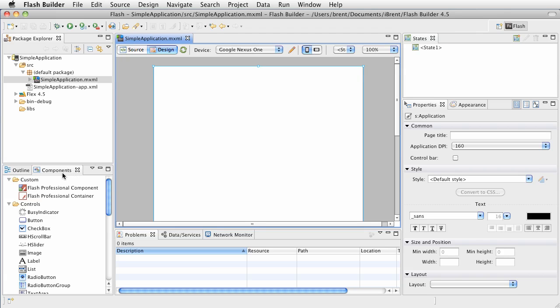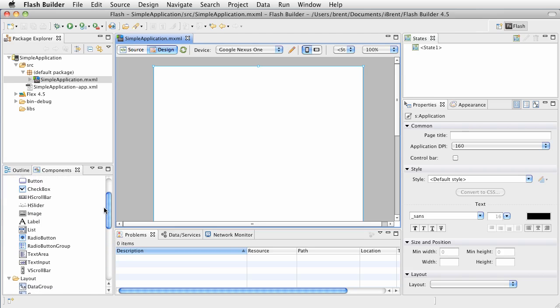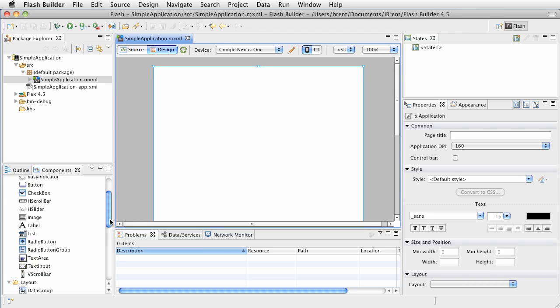Over here on the left, we have our components tab, and here we have specific components that have been optimized for mobile use. What we mean by optimized for mobile use is that they've been skinned accordingly, so that there's kind of a new mobile skin, and we'll look at that in a second. These are all based on the Spark components. Certain components have not been optimized for mobile, and so they're not shown here. And you may be thinking, well, what if I want to use a data grid, or some of these other things? Well, for now, if you want to use some of these other components, it's really at your own risk and you have to know what you're doing. For our purposes, we will just deal with the mobile optimized components.